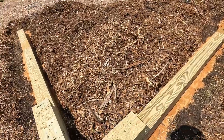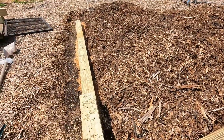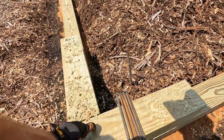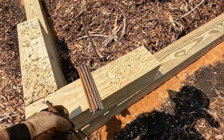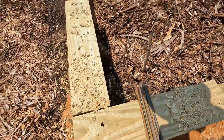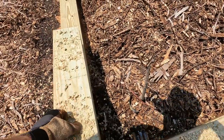Went ahead and cut 2 foot pieces, and then I'm gonna put 8 foot pieces beyond that so it's gonna be 12, 10, 8, as far as the first, second, third level. Went ahead and drilled some off-centered holes so that the second level will go into the first level. I'm not going the whole way, just enough to hold it. And these should just slide right on in, and that pin just kind of disappeared because these holes are just a little bit wider than what the rebar is.